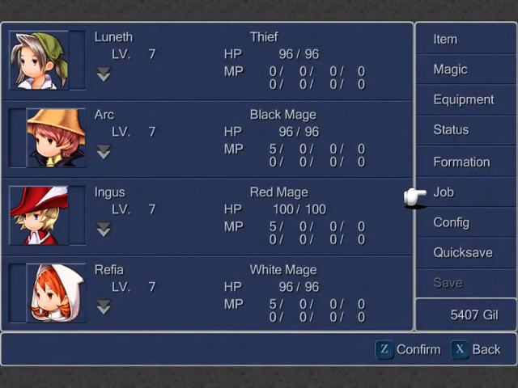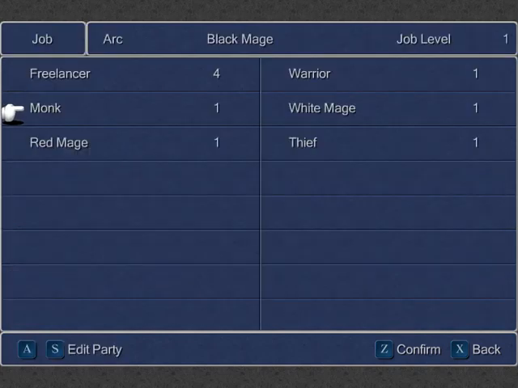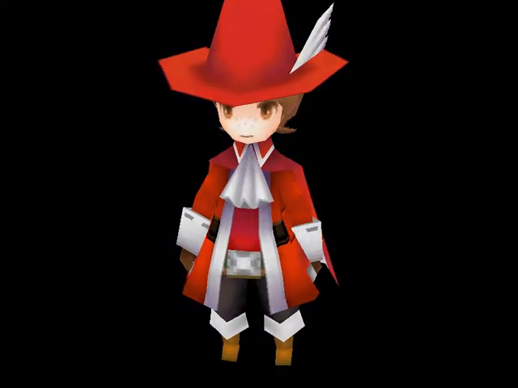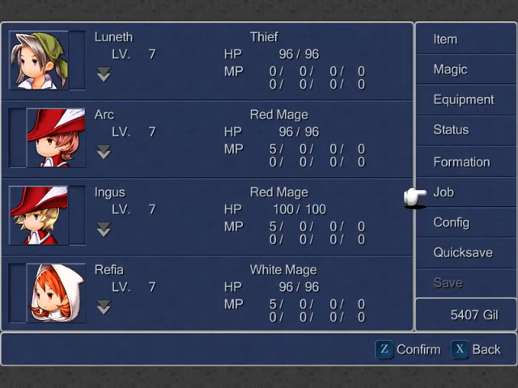I'm actually going... Yeah, actually, we're going to mix things up a little bit this playthrough, because I want to do some different things here. We're going to make him a red mage too, because the red and white counterbalance is actually going to help.